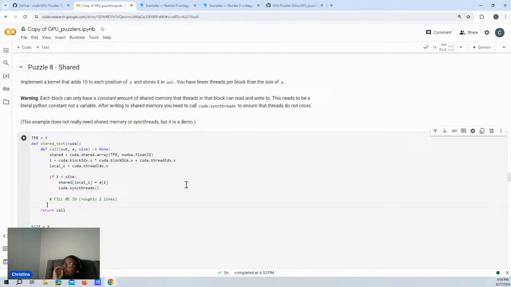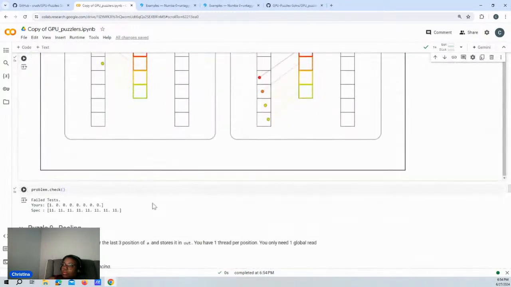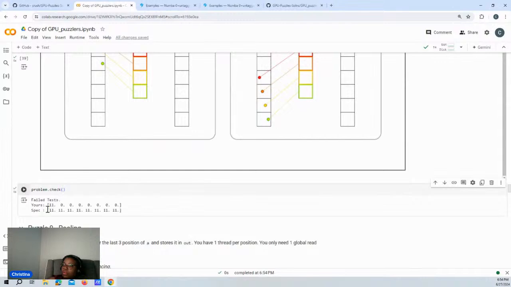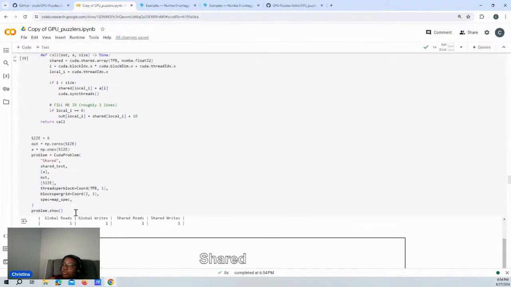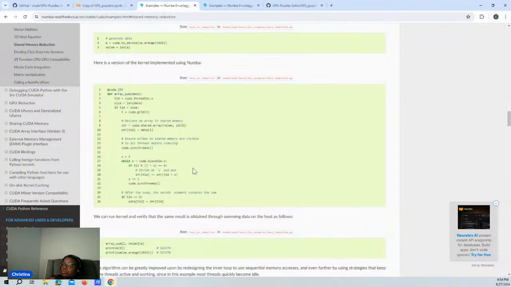Implement kernel adds 10 to each position and stores it in out. So one of the lines plus 10. So I got it in one position. It's plus 10. So let's just switch this to a while statement.